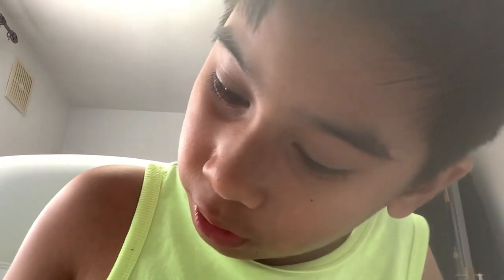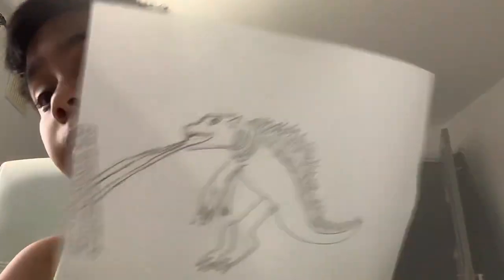Okay, almost finished with the building. And then 3, 2, 1, done. Okay, now we're going to be coloring it. We're going to color it in. So it should be like this. Actually, it's not that bad. Pretty cool.